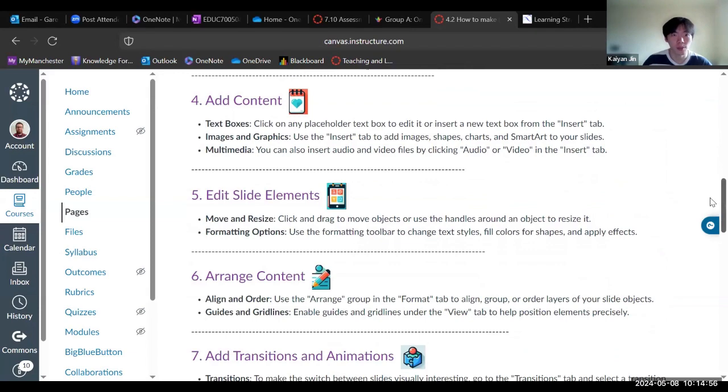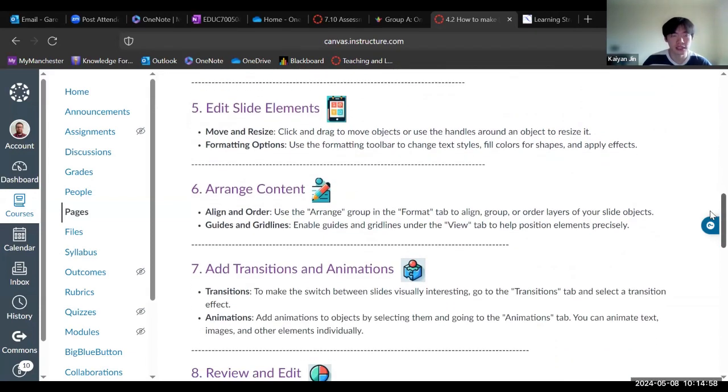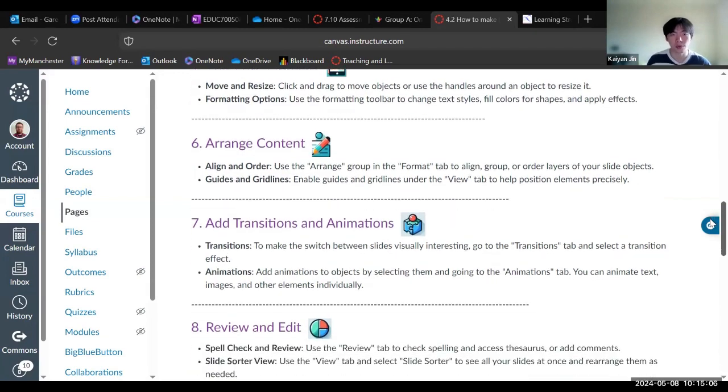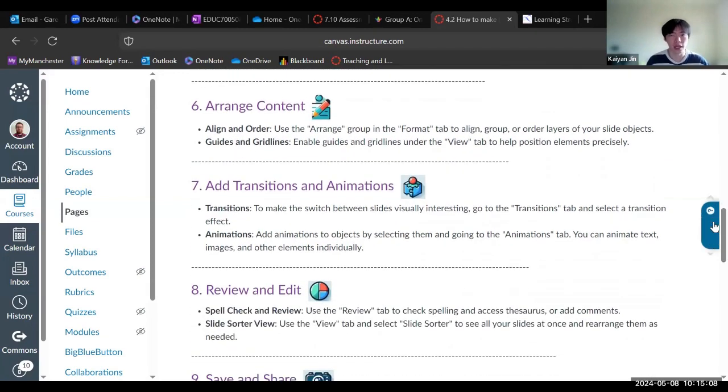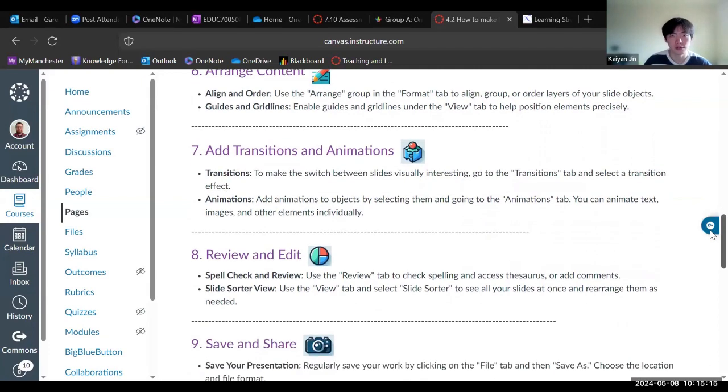Choose from design, add your slides and contents, edit the slide elements, arrange your contents to make them logically coherent and visually appealing, and add transitions and animations.